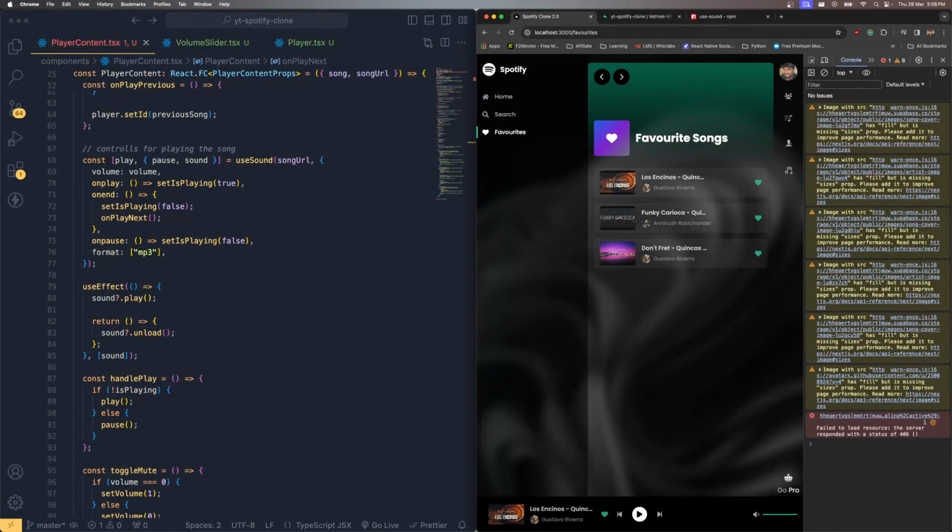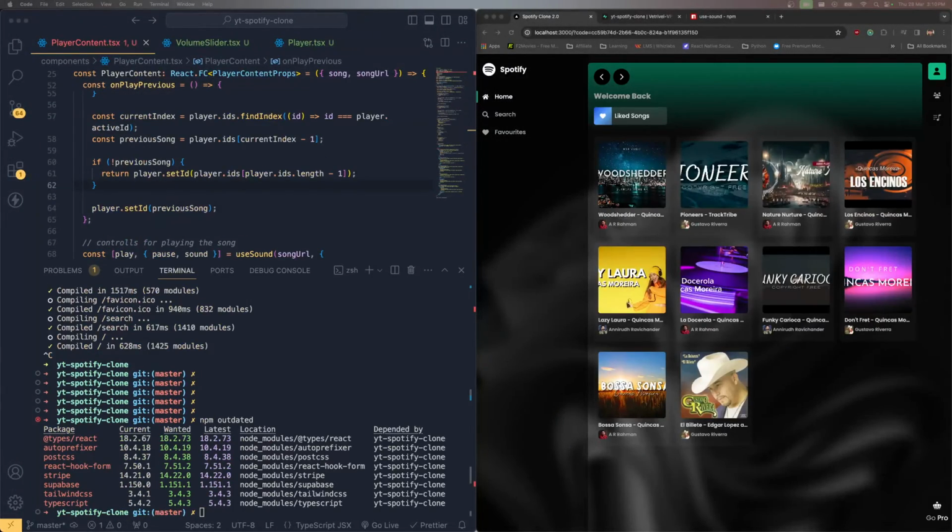What might be the issue? I'm not sure why it is not working. I think maybe it's because of a lot of outdated packages that we have. By the time we started, and right now, we're having a lot of outdated packages. Maybe you also ran into the same issue at that point when you were working with this.